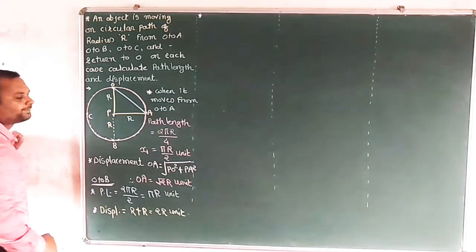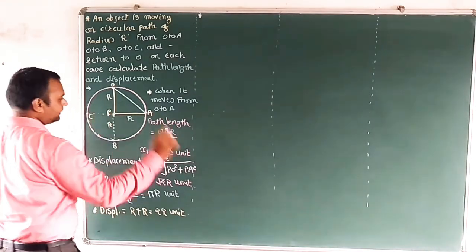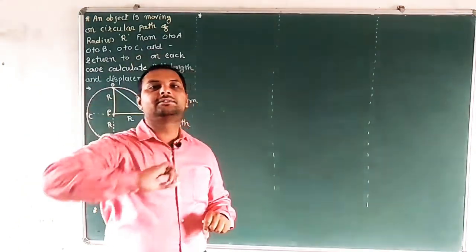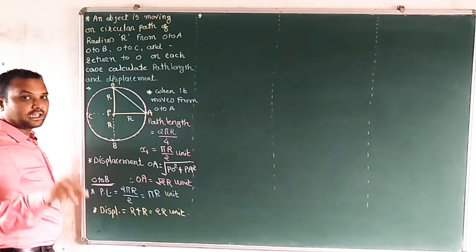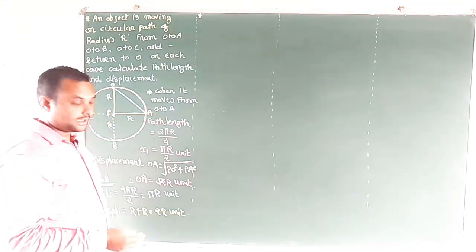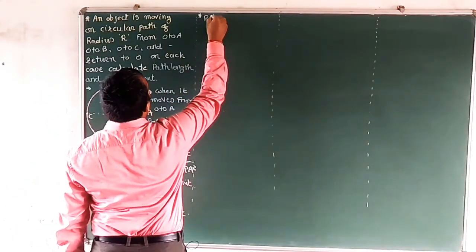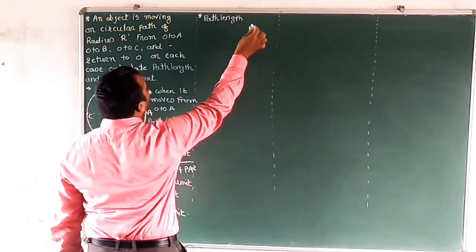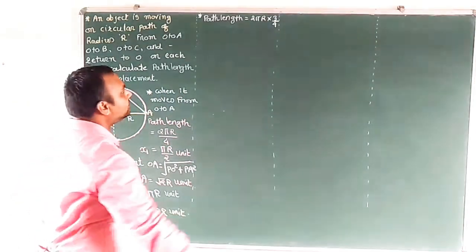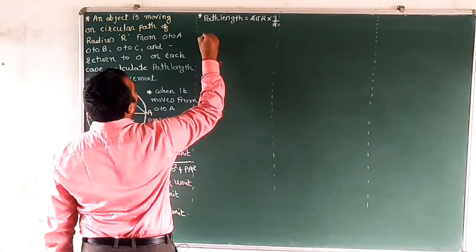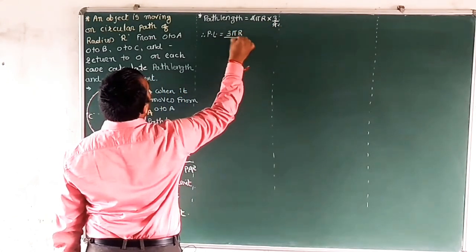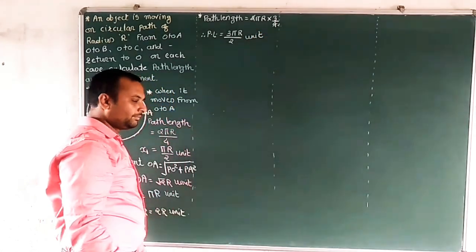b के लिए। ठीक है, नाउ अब ये b से चलकर कहां तक पहुंचेगा, c तक। ओके, नाउ when it reach to the c, how much amount of the complete circle has been covered, यानी कि पूरे सर्कल का कितना पार्ट कवर हो चुका है। अब यहां पे गलती होने की पूरी गुंजाइश है। ओके, यहां पे आपने 1/4 कह दिया तो गलत है, वो है 3/4। कितना, 3/4। ओके, सो पाथ लेंथ that is equals to 2 pi r, और इसका कितना पार्ट कवर हुआ, 3/4। ओके, so 2 2 is 4, therefore path length is equals to 3 pi r by 2, that would be 3 pi r by 2 units. That is an important thing.